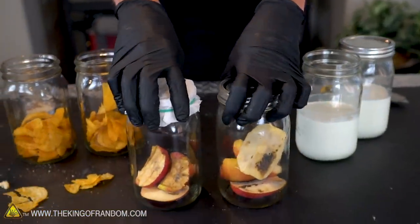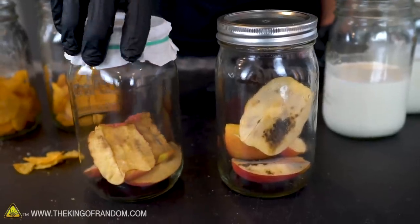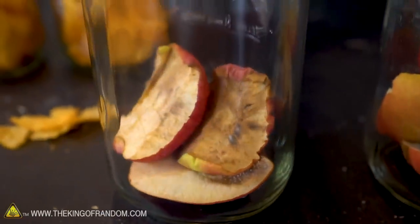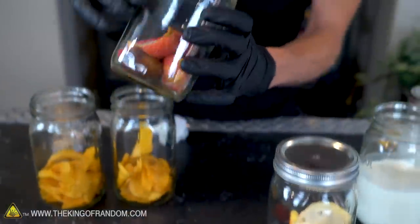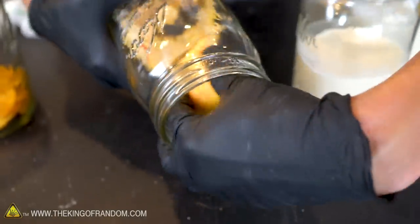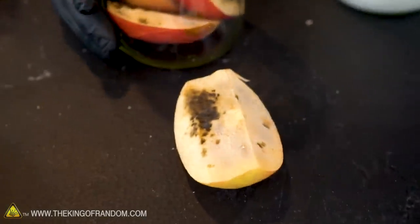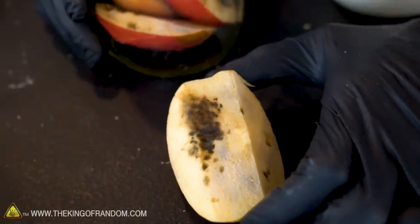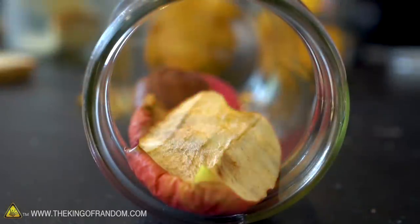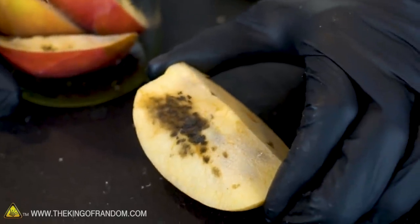The apples tell an interesting story. The ones in the open container have obviously lost a lot of moisture — the peels have become shriveled, they've dehydrated a fair amount, and there is mold growing on all parts. Not edible. The vacuum chamber apples don't look like they've lost much moisture. The biggest difference is that the vacuum apples actually have more mold, probably because they retained all their moisture. The dried-out apples don't get as moldy, but the moist cut apples in vacuum become mold central.